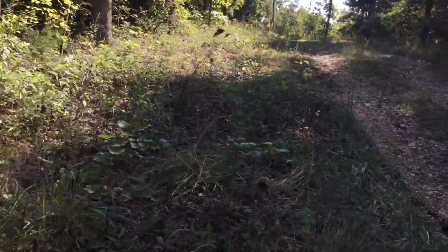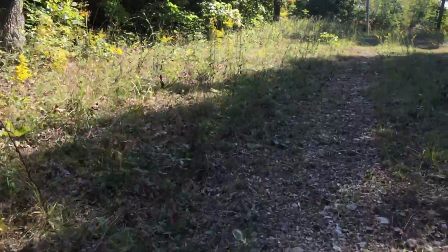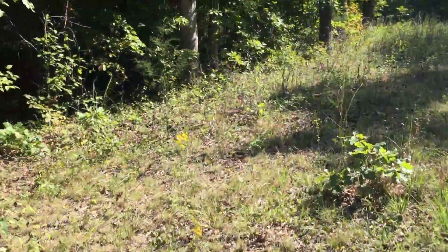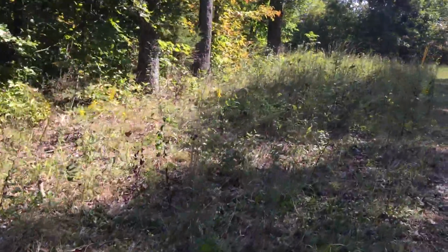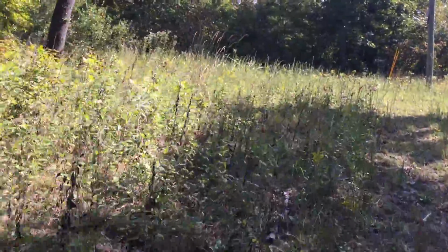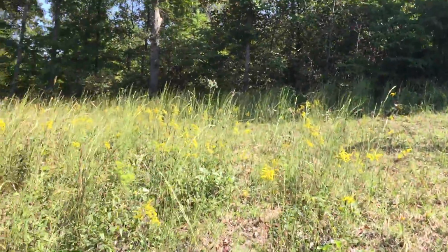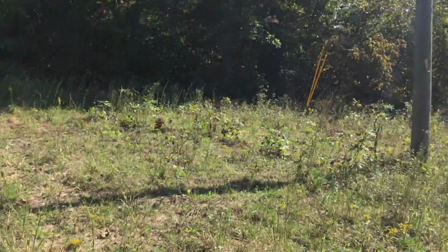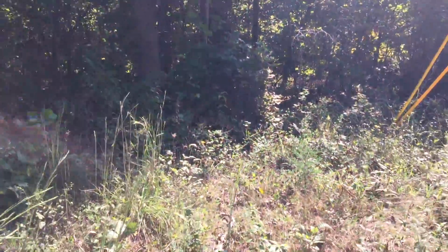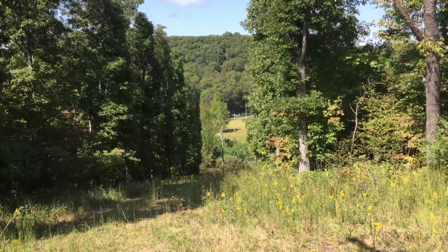I forget how big this is, but it seems to me it's pretty large. Like 4 acres, which means there's a pretty big area of land on this side of the road. Big oak trees. So yeah, without having the aerial, it's hard for me to pinpoint what's going on, but I believe this property extends past this other power line easement up to the east here. And here we're starting to level off. So for a larger building site, up here toward the east would probably be the way to go. Some nice views. You can just about see the north end of the cove down there. Actually, yeah, you can see it.